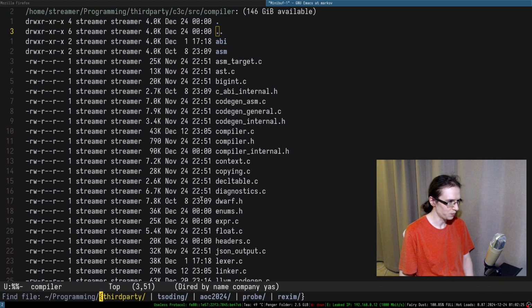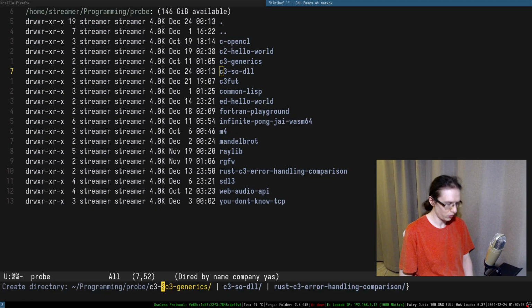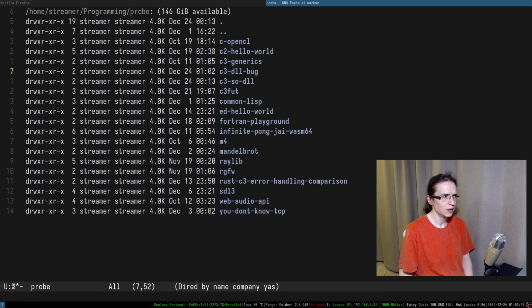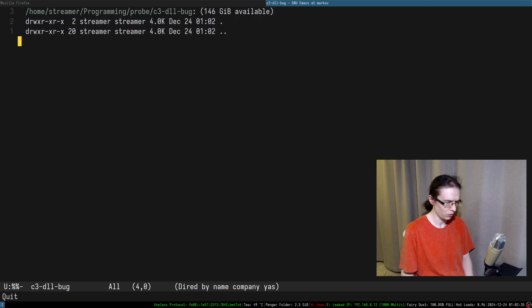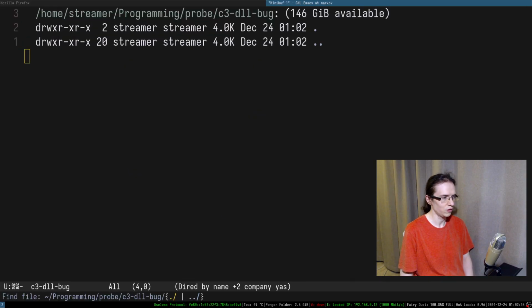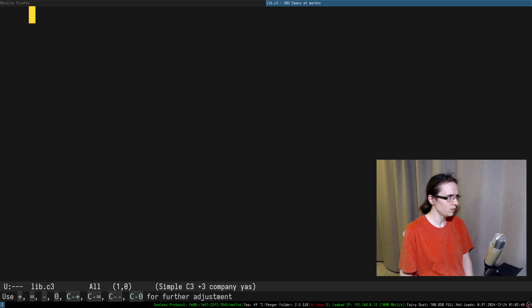So yeah, probe C3 DLL bug. It's actually really easy to reproduce, right? So this is going to be lib C3, and it's going to be literally empty.